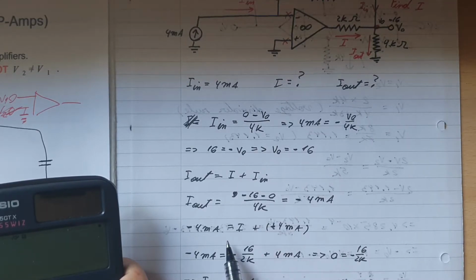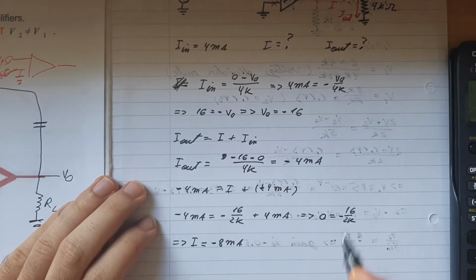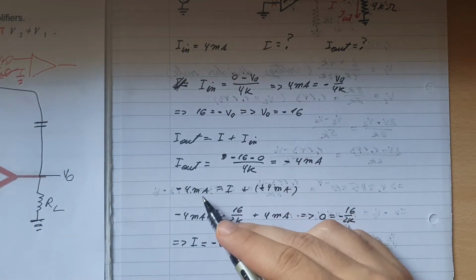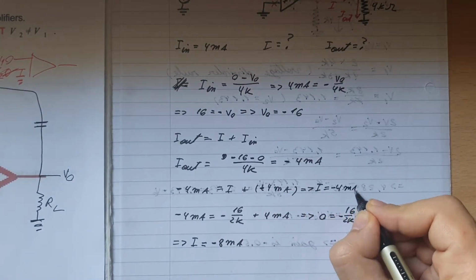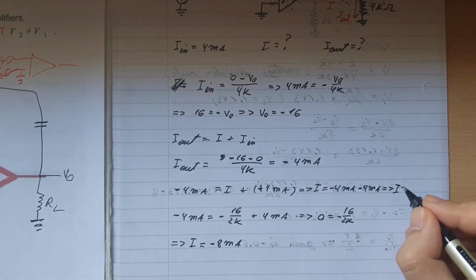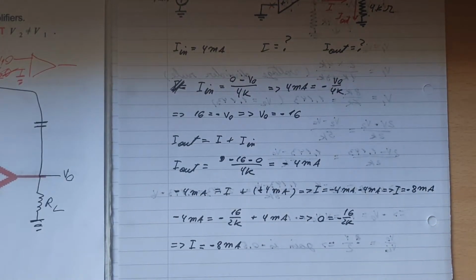This is so strange, isn't it? Because if I left it as an I and I did 4 milliamps, but it's a positive 4 milliamps. Oh my god, now I get it. Sorry about that. Okay, that's it. I thought this one would come as a negative and you get rid of this one. No, and therefore I will be equal with minus 4 milliamps, minus 4 milliamps. So therefore I is equal with minus 8 milliamps. Okay, sorry about that. I don't know, I confused myself.